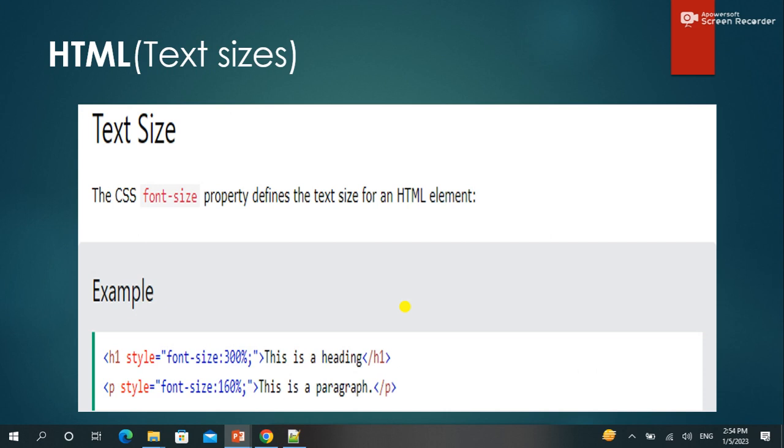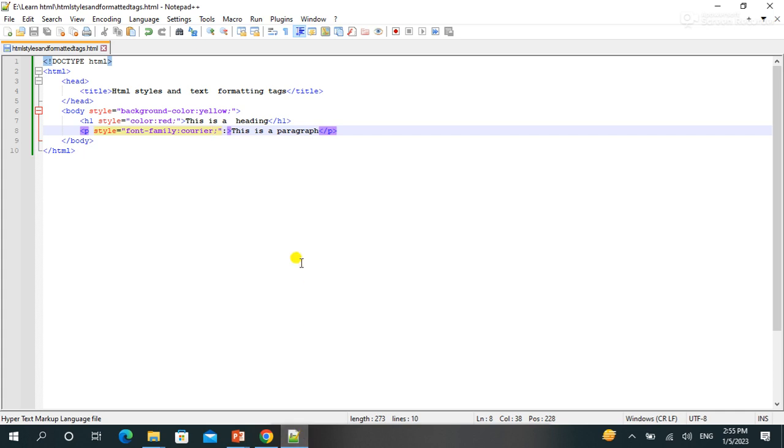The CSS font size property defines the text size for an HTML element. By using font size, we can increase or decrease size of the text easily. So, by giving comma, you can add more properties inside style tag.